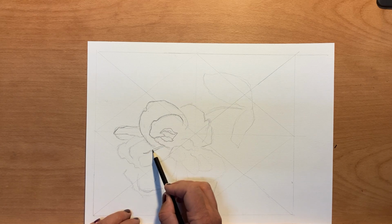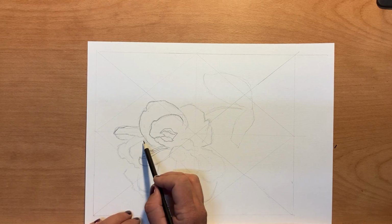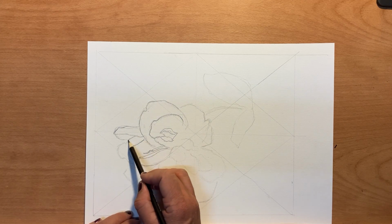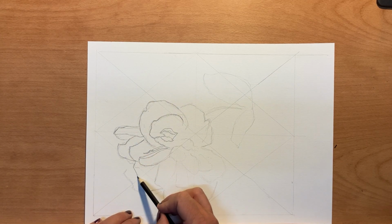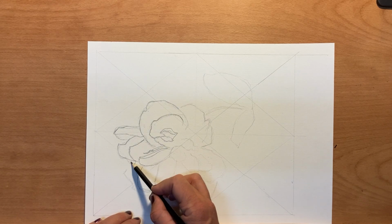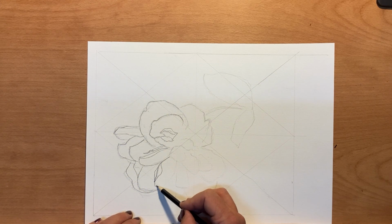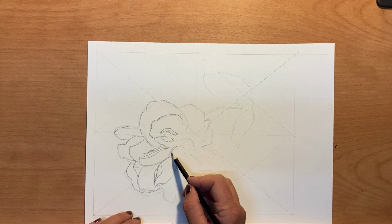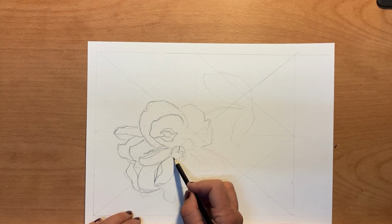I also want to adjust any placement here. If anything looks wonky from the original proportions I laid out, I should adjust it and fix it. I don't do as much of that as I should while I'm doing this, and it gets a little tricky to replicate what I'm seeing later on. So my advice would be to take the time to actually fix what's going on instead of trying to make it fit what you drew earlier.